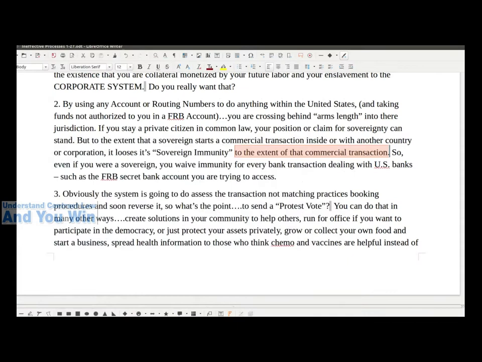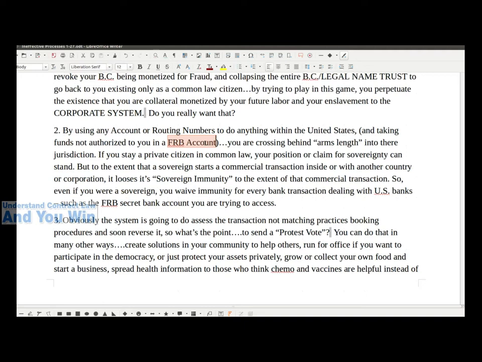So if anyone is interested in remaining a sovereign and not going to jail or being sued by the United States and having general jurisdiction over you, then I would stay away from some of these things. If you take from some government trust account, doesn't that make you subject to their jurisdiction? Especially if the trust account on the private side that people talk about was created by mortgaging the name and reaffirming that the birth certificate, mortgaging the collateral of your life, labor, and property, has authority. If they mortgaged your life, labor, and property, then that event in and of itself gives them jurisdiction because you are a creature of the state.